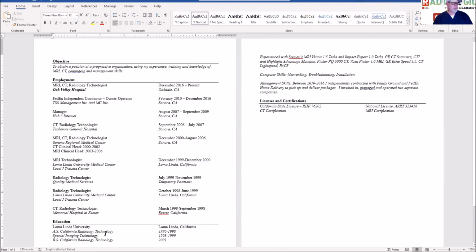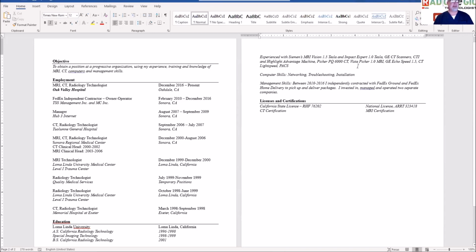Education, Loma Linda, Associate, Special Imaging Technology, Bachelor's. Experienced in Siemens. He spelled Siemens wrong. MRI Vision 1.5 Tesla, and Impact Expert 1.0 Tesla, and the GE CT scanners, CTI, and Highlight Advantage machine. I'm not sure what that is. An old Picker. That's awesome.